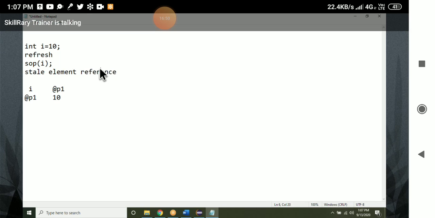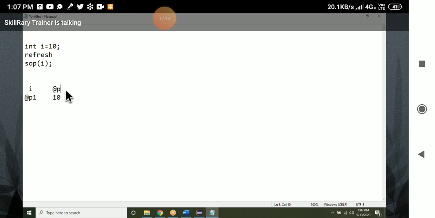Stale element reference exception means this reference, meaning address in Java, the address of the element is old. Read it from this side first. What happens when I refresh? I will be holding some value called address, which will be 10. If I refresh, the address of 10 will change.